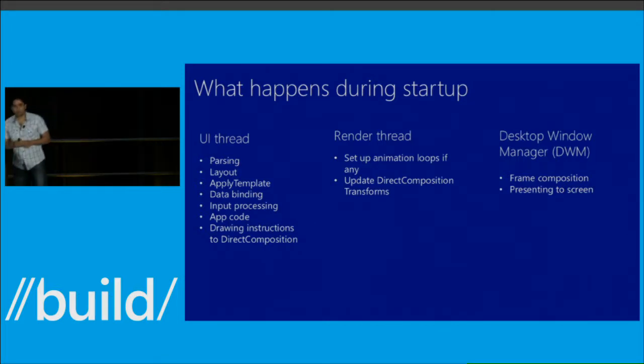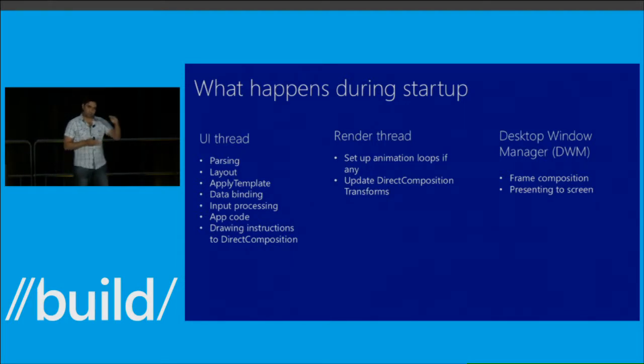User controls. As soon as you have a reference to a user control in the XAML, we are going to create that user control. In the constructor of the user control, if you go and see, there is a call to LoadComponent with a reference to a XAML, the UI of that user control. So we are going to load that XAML. So when the user control is touched, the XAML for the user control is loaded.